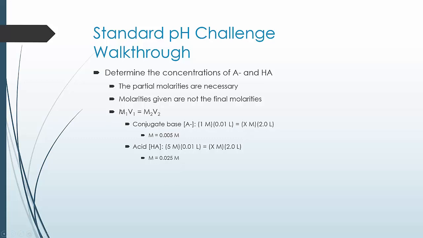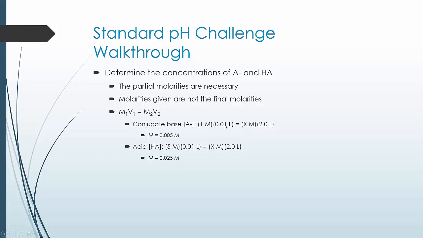So in this case, we have molarity 1, volume 1 of a substance, and then that will give us molarity 2 or volume 2 of that substance in a different solution. So for example, if we go with what was given, we have 1 molar of a 10 milliliter, but notice I've converted it to liters, 10 milliliter acetate, the conjugate base. So that's M1, which is 1 molar.